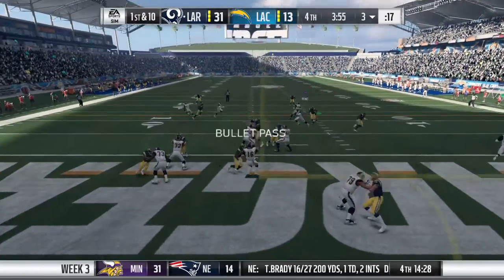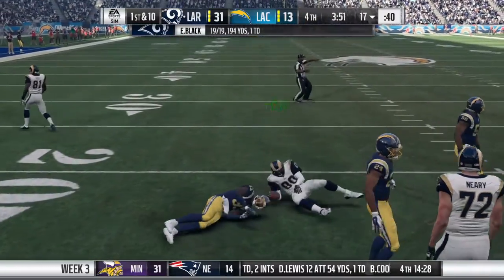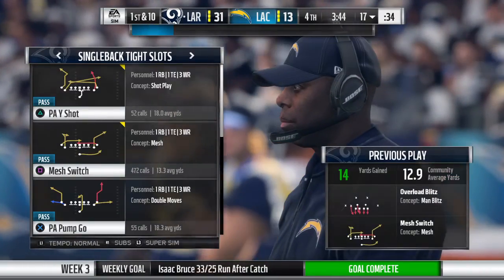From deep in their own territory, they look to throw. And a quick throw here, that's complete. They were looking for a little spark and some breathing room. They got it right there, a gain of 14 and a first down.